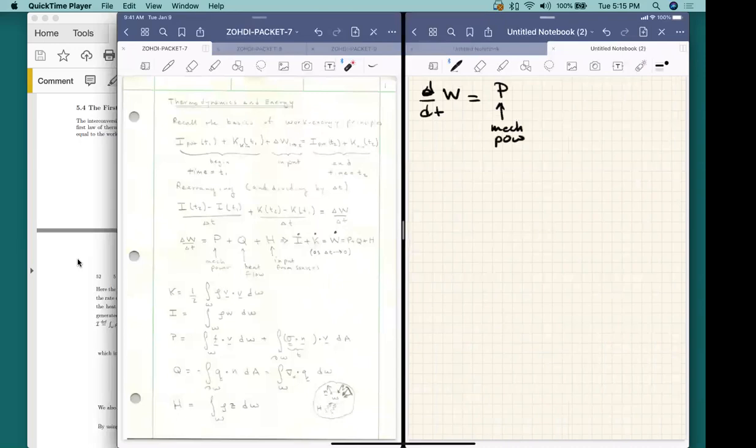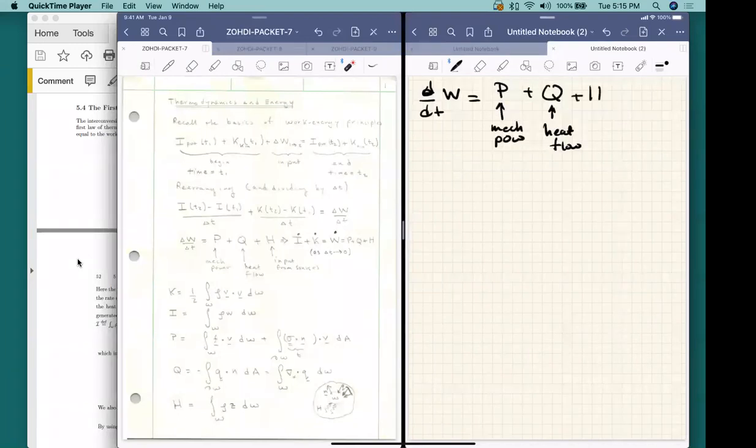We're going to also have the heat flow. So there's going to be heat flow into the system. I actually have used the symbol Q. Sorry about that. So the symbol Q is going to be heat flow, and that's primarily going to be conduction, although there could be other entities like radiation and things of that sort. We'll just assume right now that the only component there is conduction, and we'll specify that in a moment.